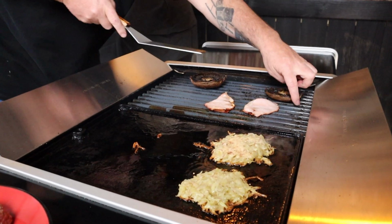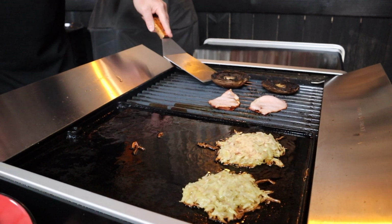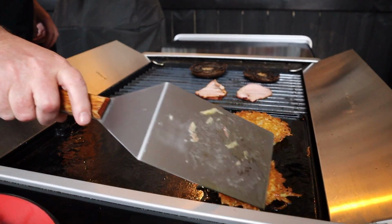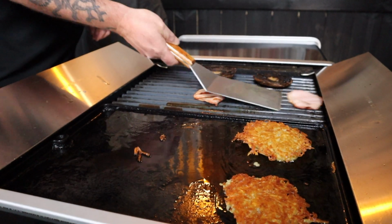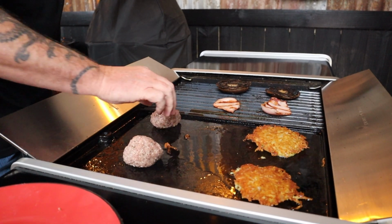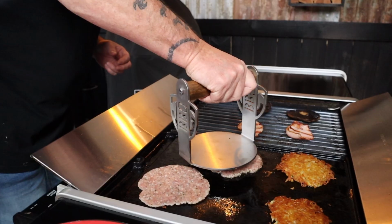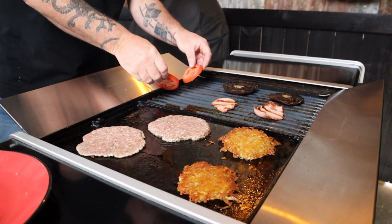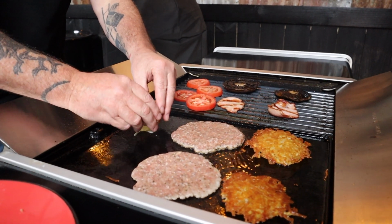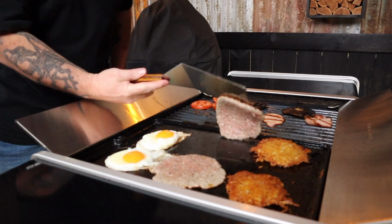Start with the mushrooms. And you can use a little bit of pressure and just try and flatten them out a bit. Not too much or you'll split them. Our hash browns can be flipped. Oh, look at that. And the bacon. And we can get on our patties. And we're going to smash these down. Oh, we can get on our tomato. And time for some egg. Flip the tomato, time to flip the patties.